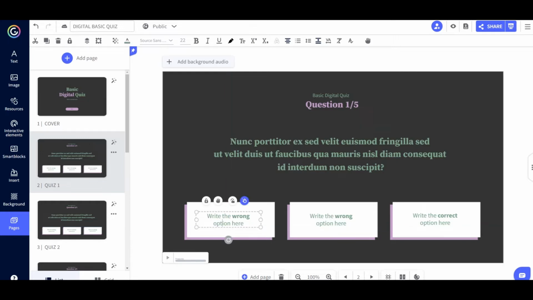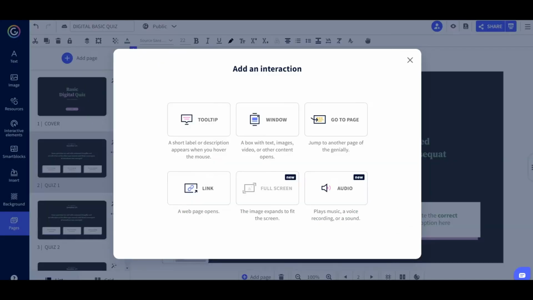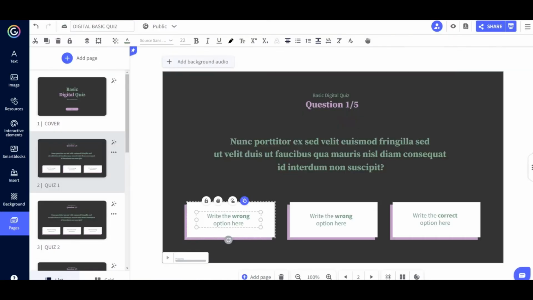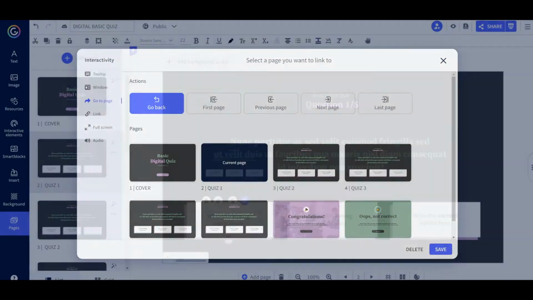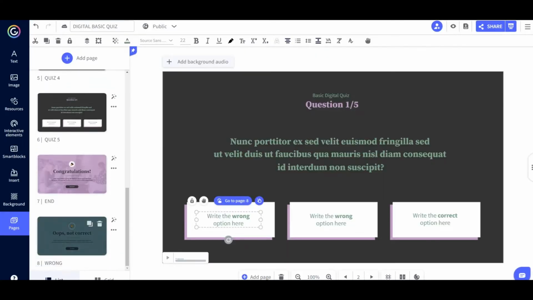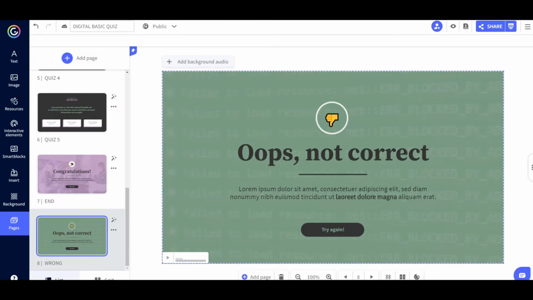Sometimes the teachers want to move the buttons around, or anything can be the reason really. So now, what's the wrong option here? We're going to go to one designated page. Oops, I'm sorry. We're going to go to page, and then see, oops, not correct. So we're going to make this page. We go to wrong. Now, let's imagine you're making this page from scratch. Let me show you how to do it.